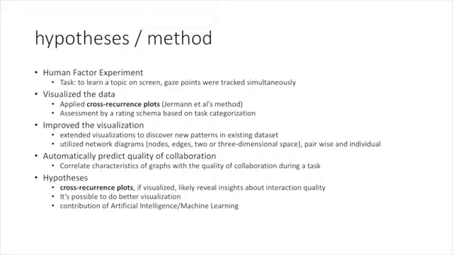And third, they used the measures and the dataset in machine learning algorithms to process network features to predict quality of collaboration automatically and to understand the relationship between the characteristics of those graphs and the subjects' quality of collaboration during a task. Finally, the hypothesis is that, based on previous work, study on visualization likely helped reveal insights about the correlation between gaze traces and interaction quality. But we can do it better by utilizing advanced visual techniques. Moreover, the contribution of artificial intelligence may simplify the analysis on our behalf.